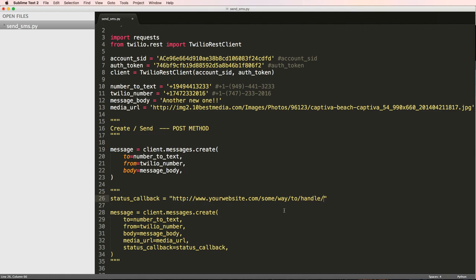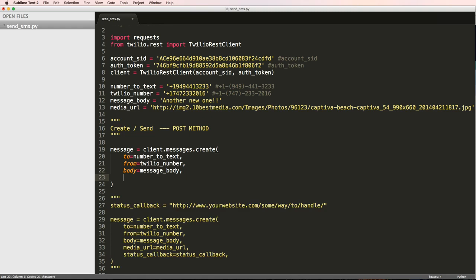That is, if a message is sent and then a status changes in any form or fashion, that status goes to that URL and updates it accordingly. So that means you could send this message out from a variety of places and have it call back to your website, as one place that would handle that stuff. Okay, so that's just a nice little note to think about.